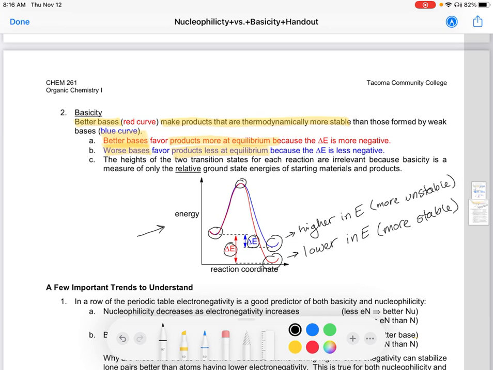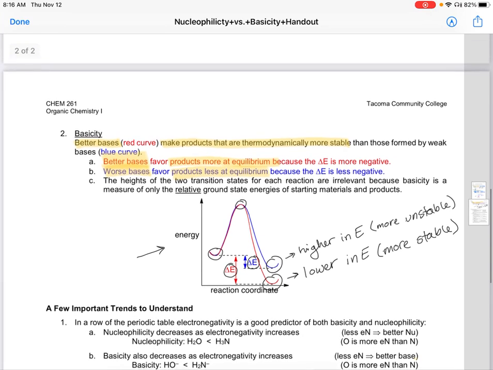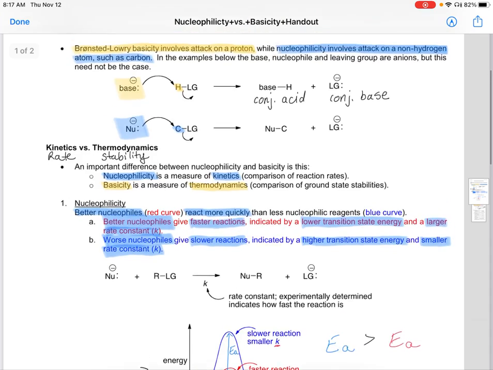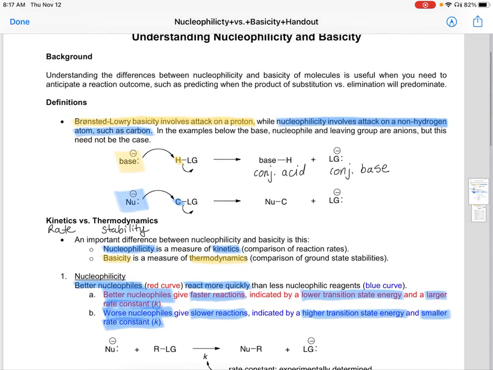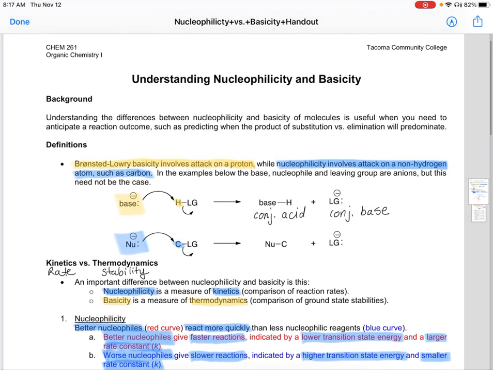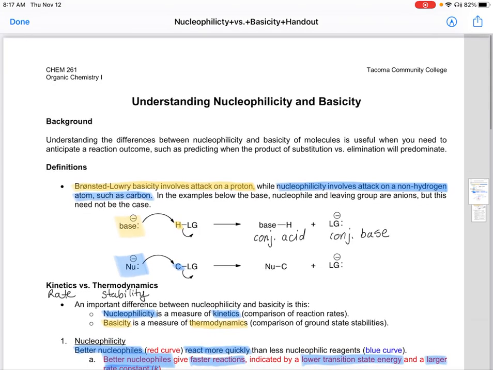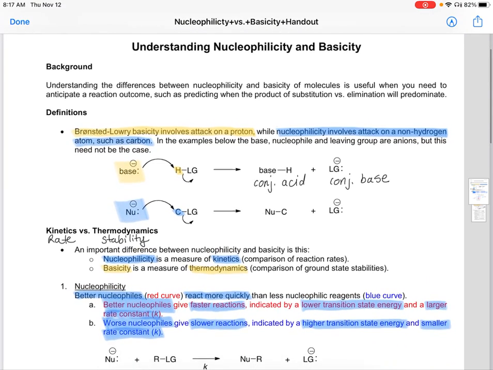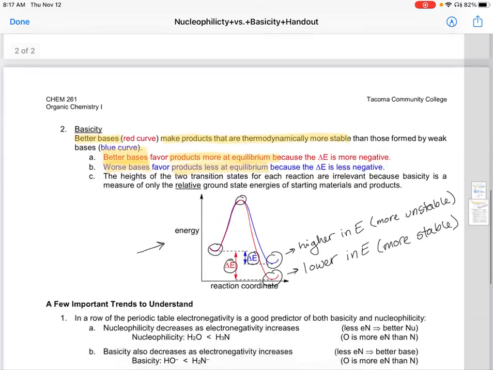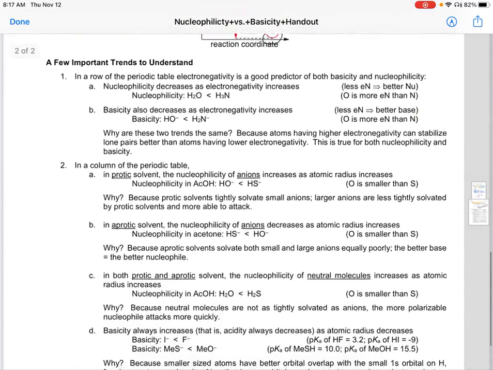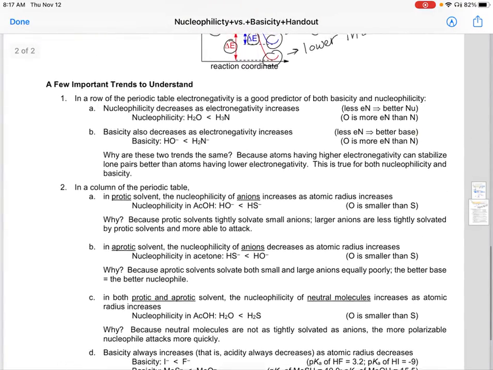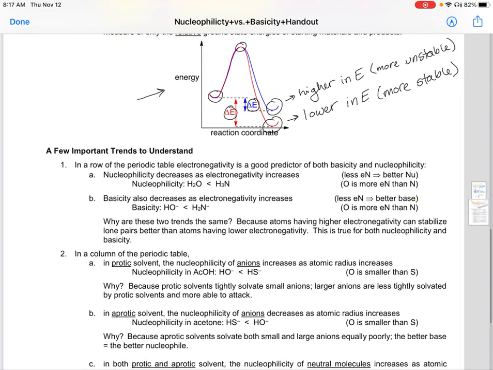Okay, so these are just a few of the differences between nucleophiles and bases. And again, you can print out this handout or even save it to your device to go over. Now, one other thing that's on this handout are some trends, but we'll go over that in the next video because that's going to involve a larger discussion. We're going to have to talk about solvents in addition to stability of a nucleophile or a base.